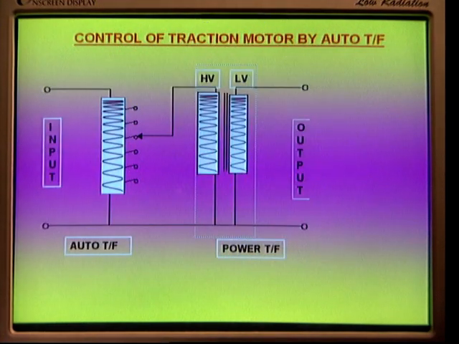Let us go to control of traction motor by auto transformer. Here we are well familiar with the auto transformer, which we generally use in the laboratory. If I take single phase from the overhead line, there is the auto transformer, here is a power transformer, and here is the output. Generally the tappings are provided on the power transformer. If I require high voltage at power frequency, tappings are provided on the HV side. If the frequency is low and the voltage is low, they are provided on the LV side.